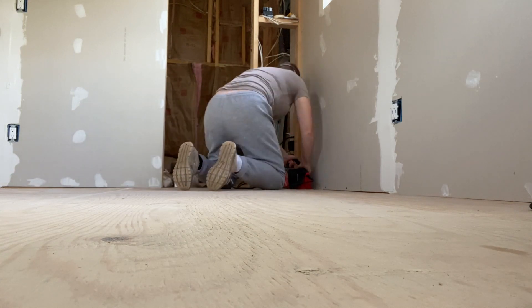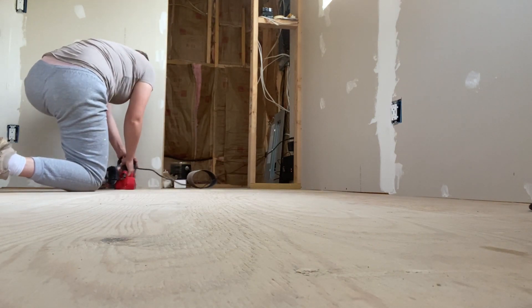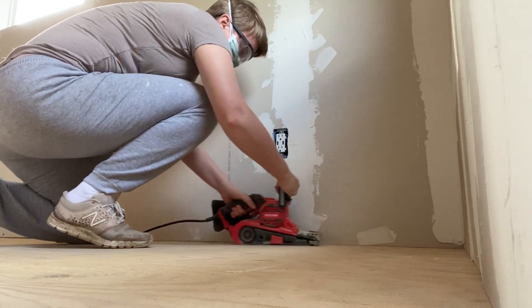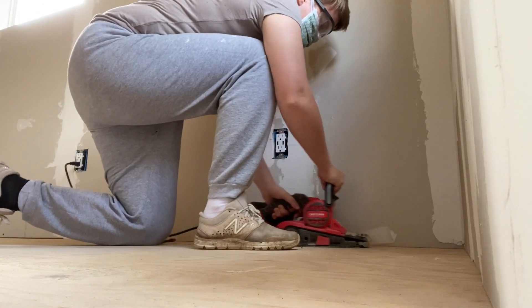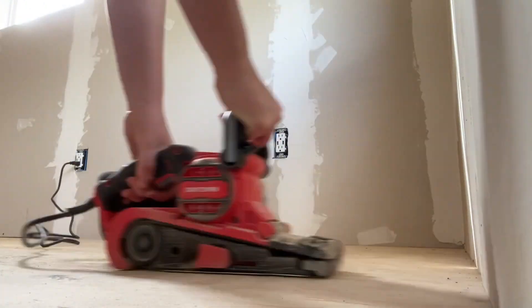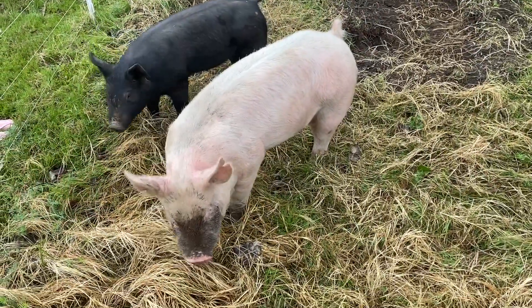Like many tasks in the house, we did it the hard way — we should have rented a floor sander, but since we had to do it one room at a time and had a lot of stuff in the way, it would not have been cost effective. We had more time than money at this point. I was working in the kids' school as an aide while I changed course to get my elementary teaching certificate for more job opportunities. I graduated college with a secondary certificate but wasn't finding openings nearby. Anyway, I got to be off when they were off.